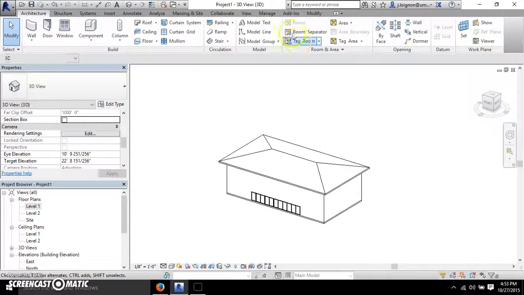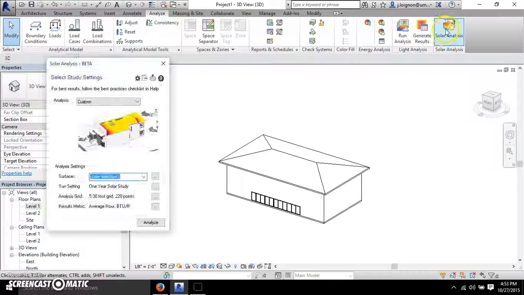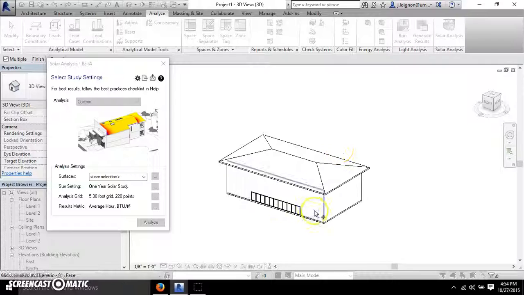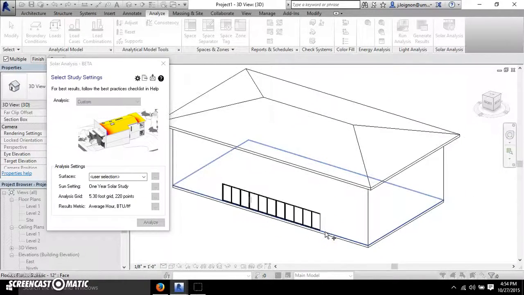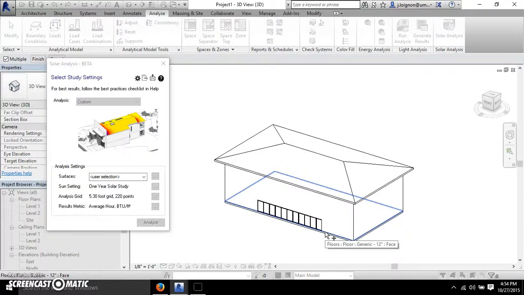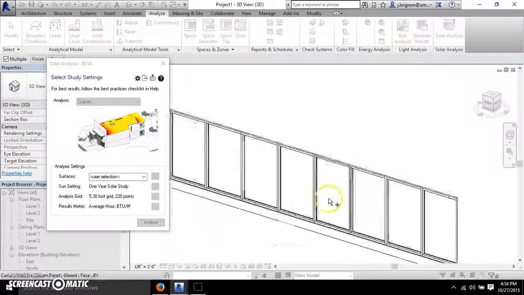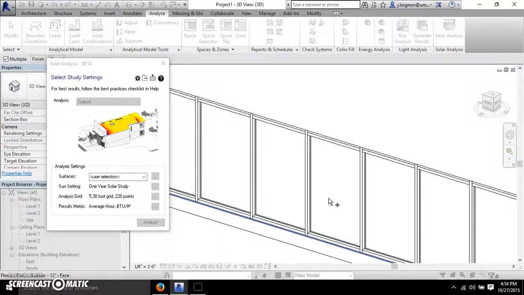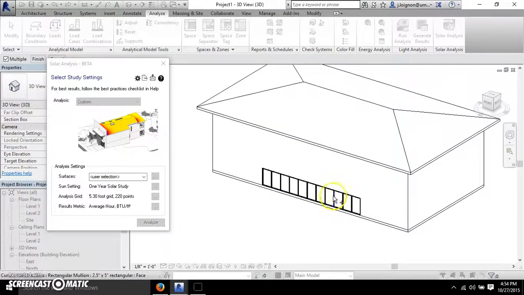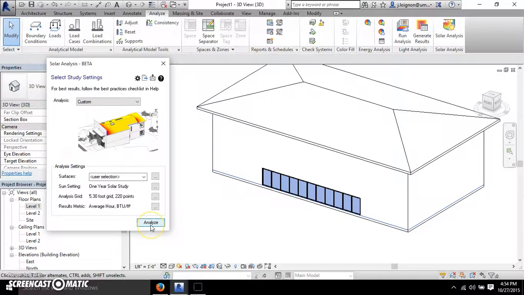So now, if I go back to the Analyze tab and run the solar analysis and pick the floor, again, I can select easier since it's on the edge. But if you have different floors, when you start to look through the glass, you'll be able to tab. So you can see how I was able to tab until I saw the actual floor itself. And then I can select it. So that's how you can start to pick different floors of your building. And then hit finish. I analyze this.